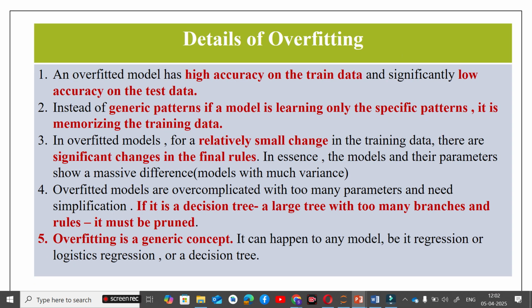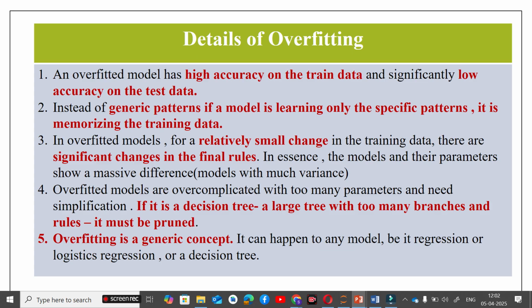Then comes something called overfitting. You might have heard of overfitting and underfitting. Let me give you an idea of what overfitting means.